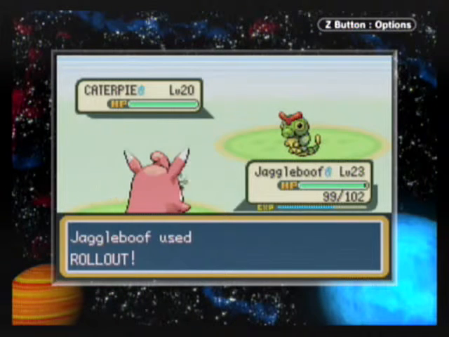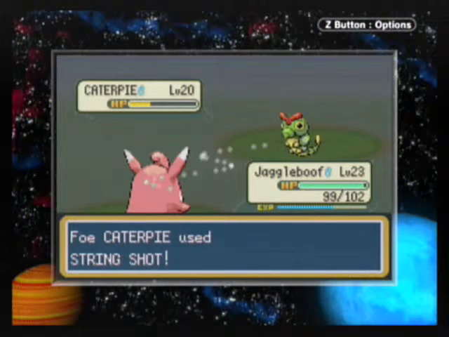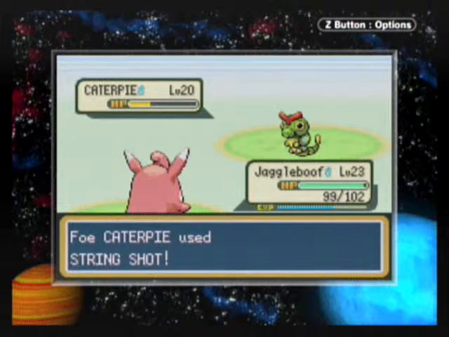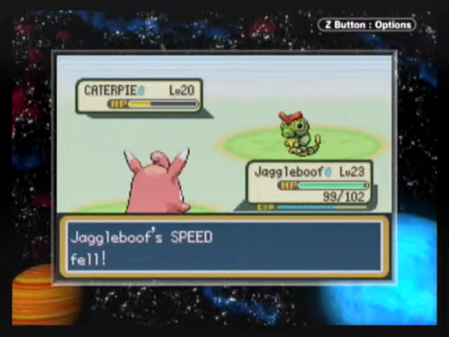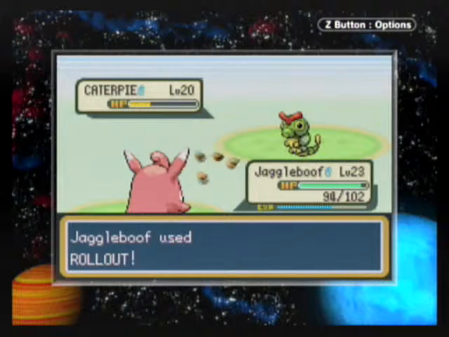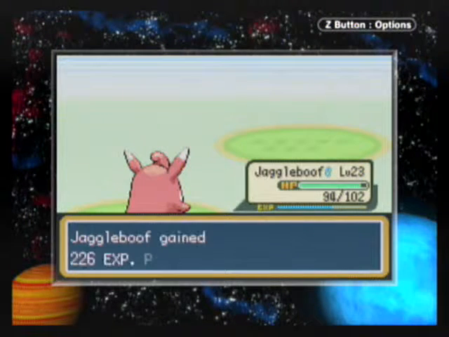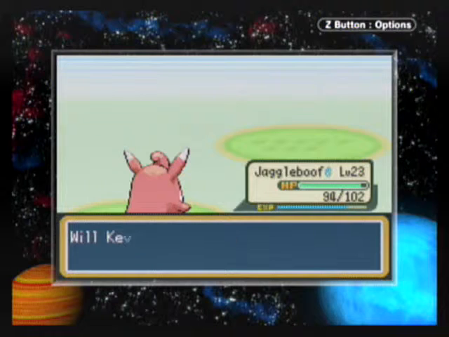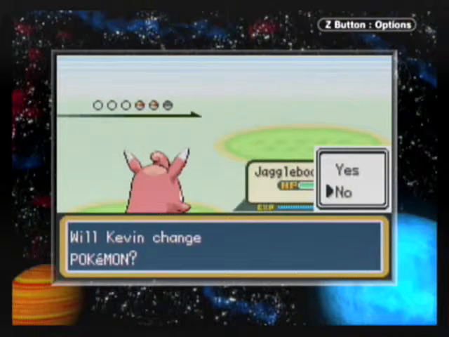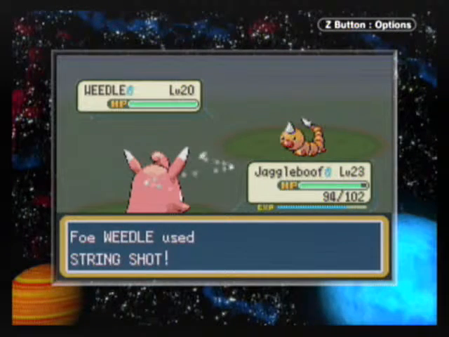Anyways, I'm going to try to get a rollout combo on this bug catcher right now. Let's see what we can get going. And String Shot is not going to be a problem since it doesn't affect accuracy. And let's just go ahead and try to get this. Oh, now he's faster than me. One thing about Wigglytuff is that it is very, very slow. Like I said, its only really good stat is HP, but holy goodness is its HP massive. So, yeah. I like Wigglytuff.